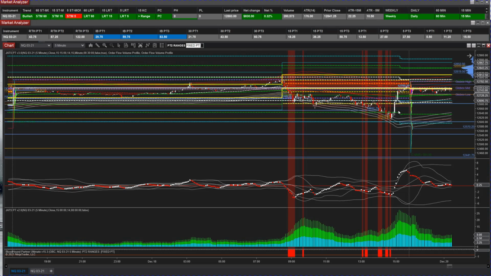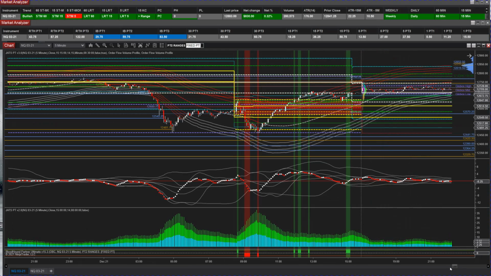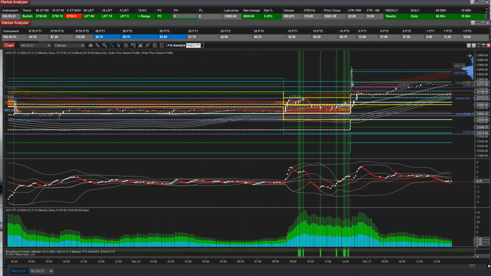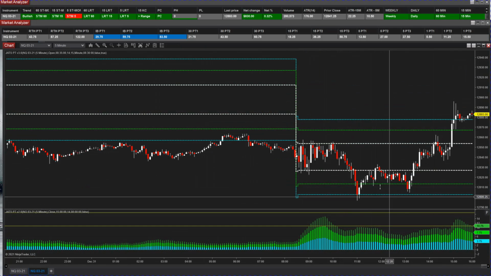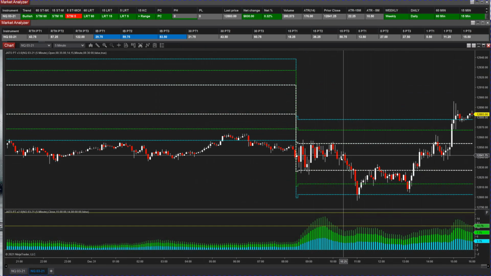Looks like we had a range expansion going back into the range here. So you can set this up to go counter range at your overbought, oversold levels that we get during the trading session. So we'll be able to get the levels set up each morning going in, and that way we'll have a heads up of what to expect from a trade session using these different ranges.